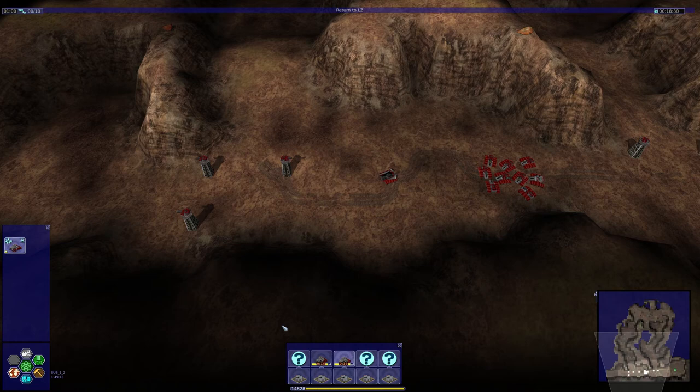For the first time all game, let's dip into our large cast reserve and make a 10-pack mortar squad. You can still give build orders to your factories while at away missions. When you return to the main base, the finished units will be sitting at the factory delivery points.